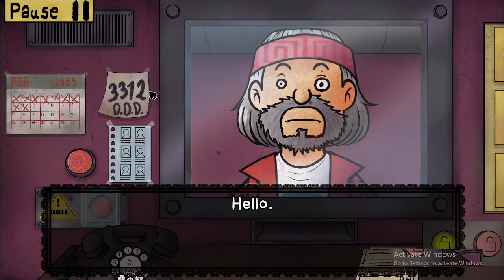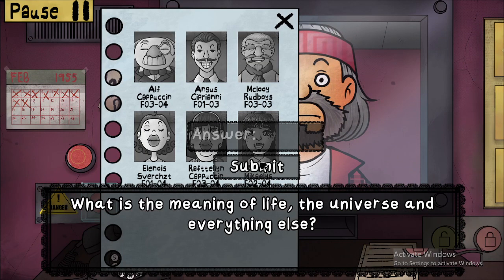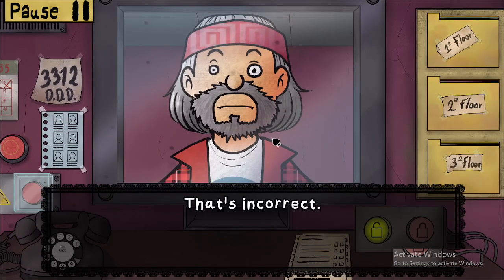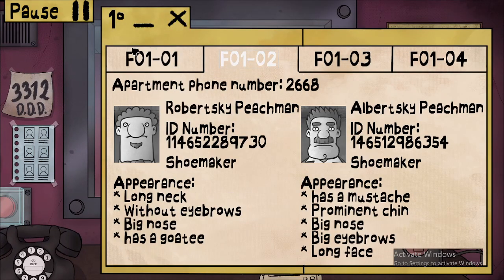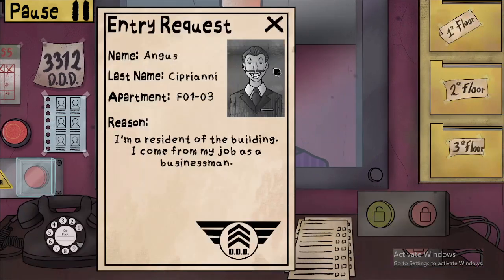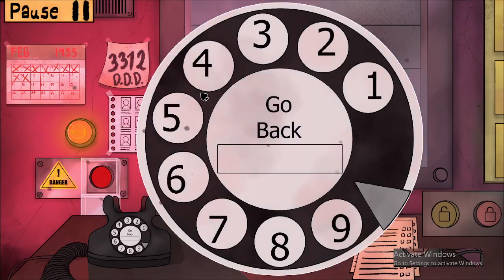I feel like things are going too smoothly. What is the meaning of life and everything? Yes, man, yes. Yo mama. That's incorrect. Oh, shit, that's funny. I'm funny. Get the fuck out of here. Didn't we just get rid of you? Man came back for another meeting.